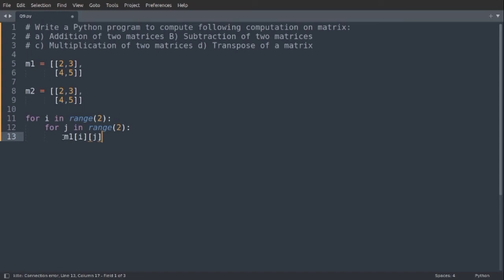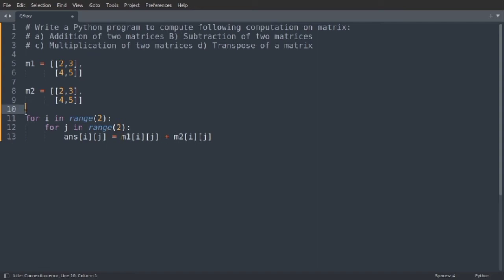So basically m1 of i, in the first case it would be 0, so m1 of 0 would give me this list 2 3. From that I have to choose the 0th element, which is 2. Like this we can access 2D arrays, and similarly as I access the elements of m1, I will access the values of m2 also, and I will store this in answer's i j value because the locations are same for each list.